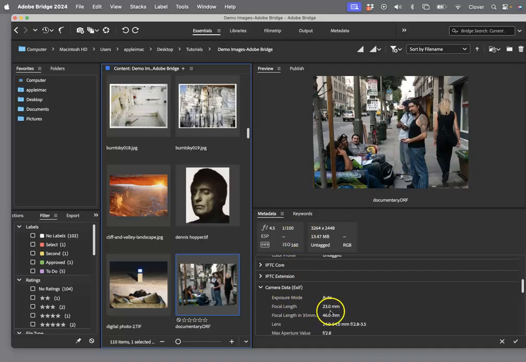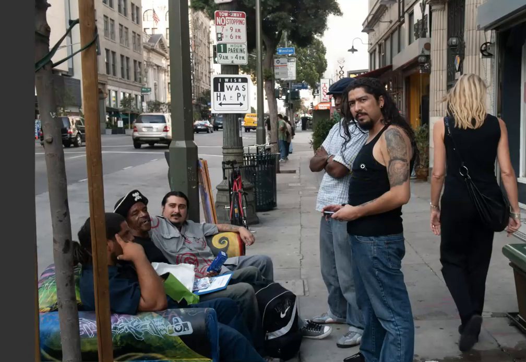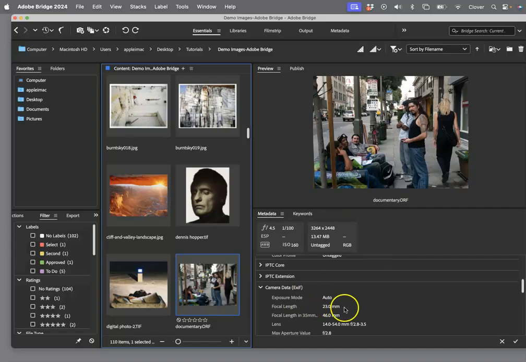And the focal length of the lens is 23 millimeters. I would say for this image, it probably would have been better. You can see there's some distortion that's happening around the edges right here of these lines. It probably would have been better to use a longer lens setting. That also would have allowed you to be a little further away from your subjects, which might have been more useful here as well. So a longer lens setting like 50 millimeters probably would have helped the situation a little bit. And that's something you can use when you're offering critique.